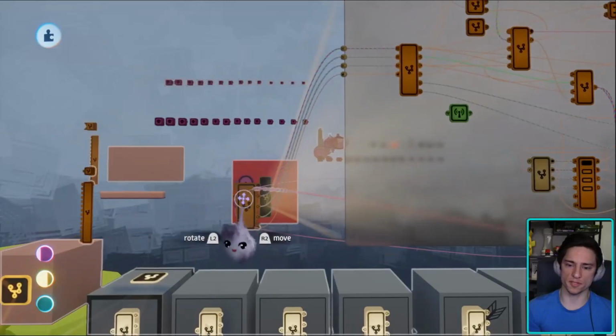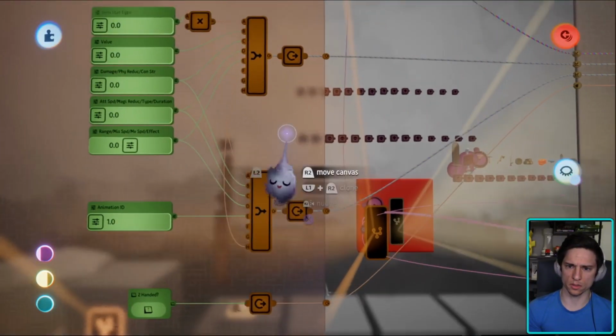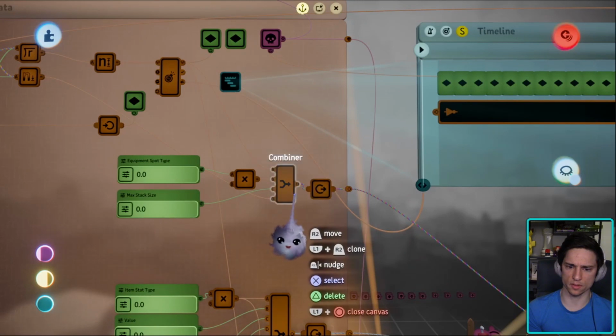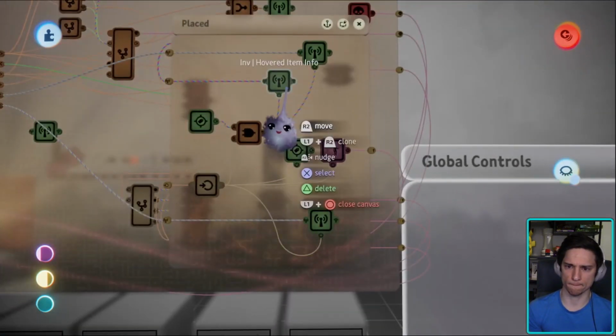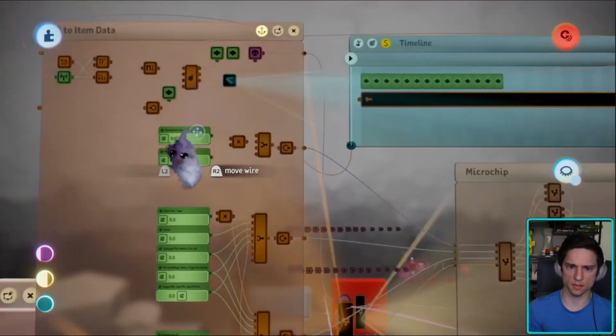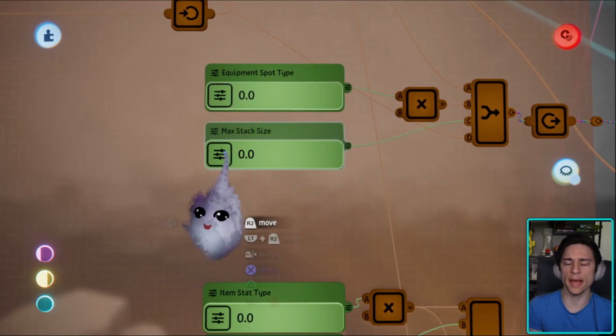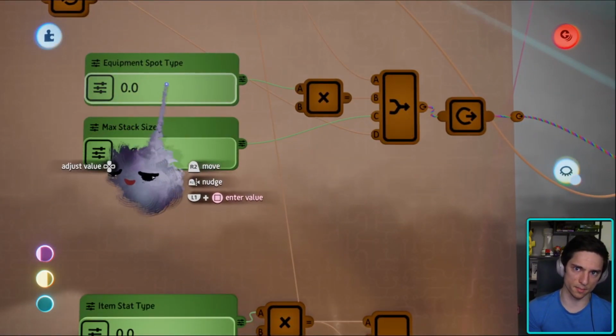Remember we went through this info. Hovered item info, it's this. Equipment spot type. So B is equipment spot type.